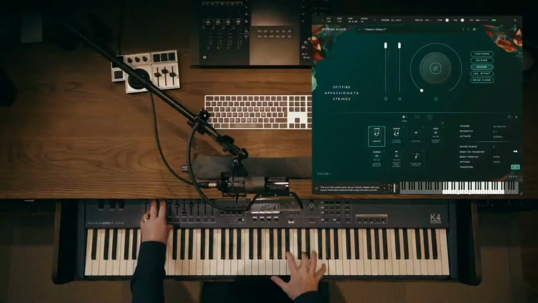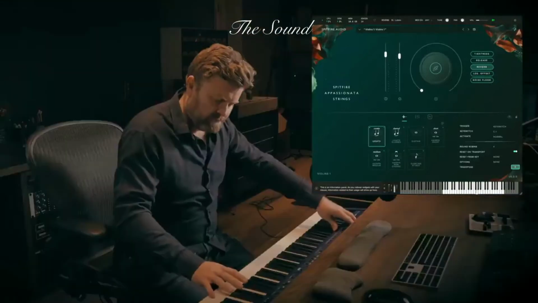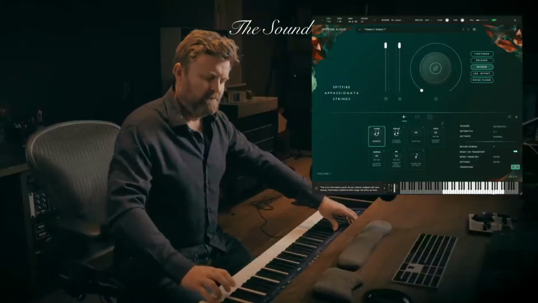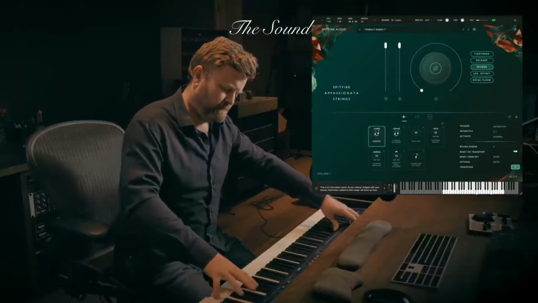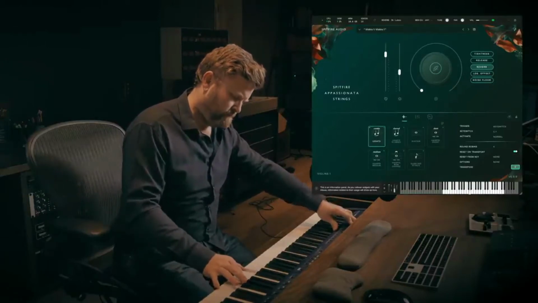Let's move on to the actual sound of the samples themselves. No matter what library you're investing in, you can be pretty sure that the sound signature will be bright, detailed, and full, usually with a good helping of natural reverb from the chosen recording space.